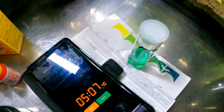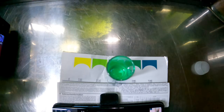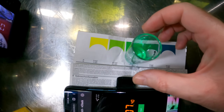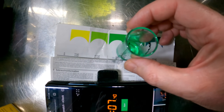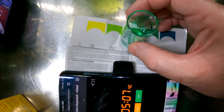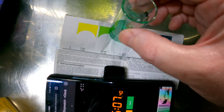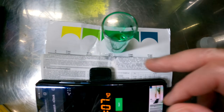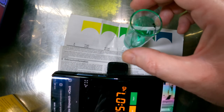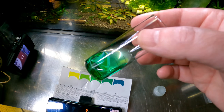Do you think there's ammonia in this water? Let's get this lid off, and you guys can tell me what you think this reading is — looking at that water colour. It's in between, probably this one. So that's at least one milligram per litre — I'd say somewhere between one and five. It's not super accurate, this test kit, but it's enough. You can clearly see that we have ammonia from our ADA Amazonia.